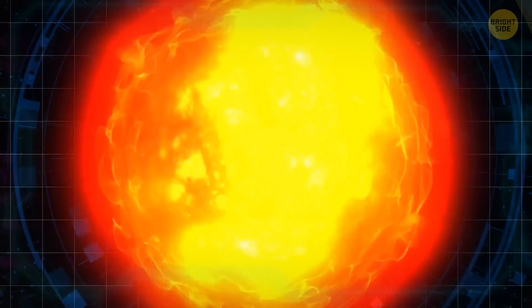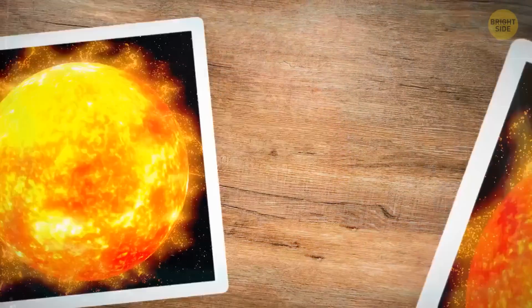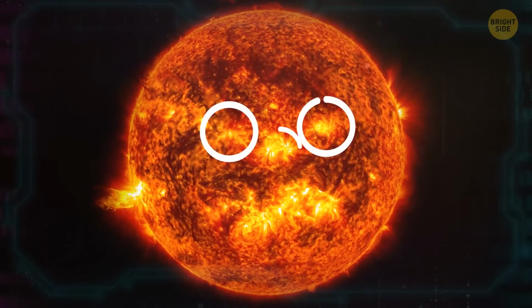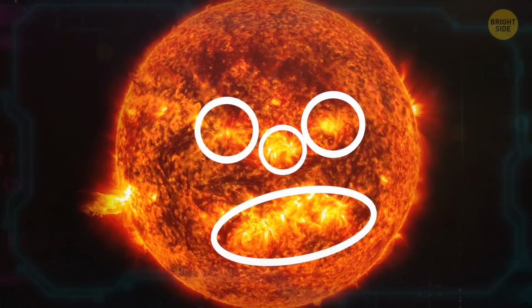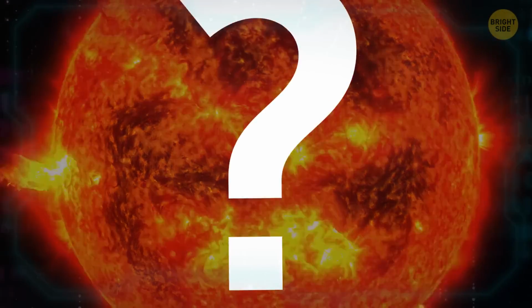It was possible because of something called active regions. These are basically areas of the Sun that have greater levels of light and energy. This is what gives the flaming look in the images. The light forms two eyes, a nose, and a wide, jagged, smiling mouth. Fortunately, this look was just a coincidence, and there isn't a giant pumpkin carving enthusiast lurking in the depths of space. Hey, I want to know, is this a trick or treat?